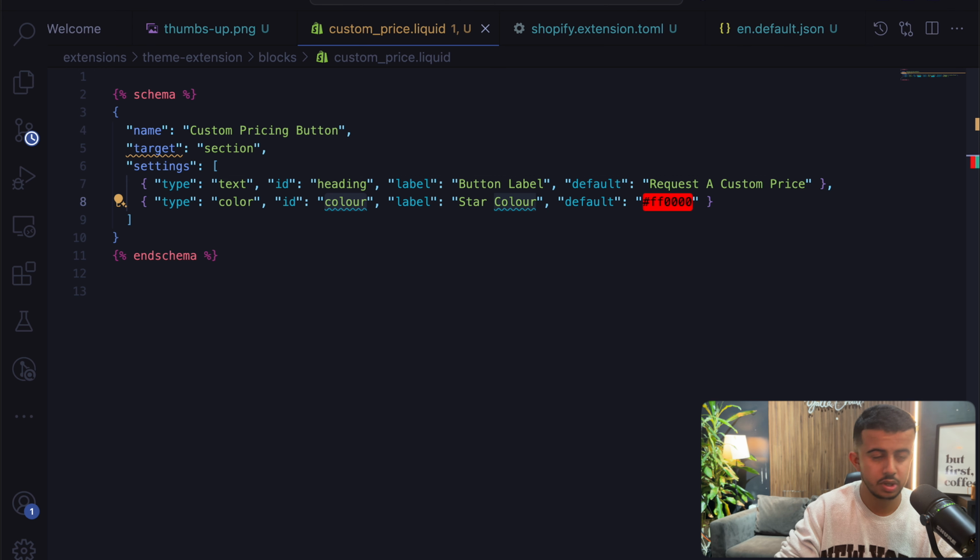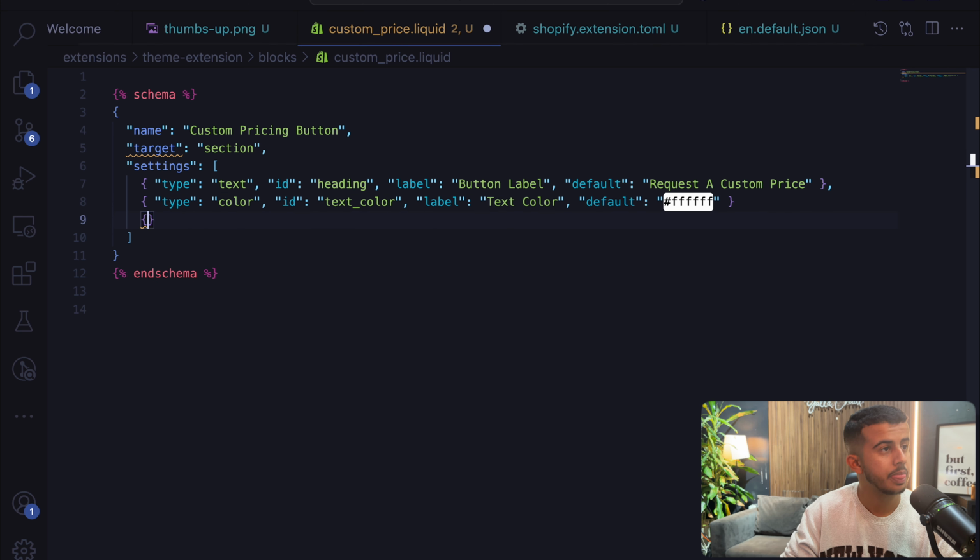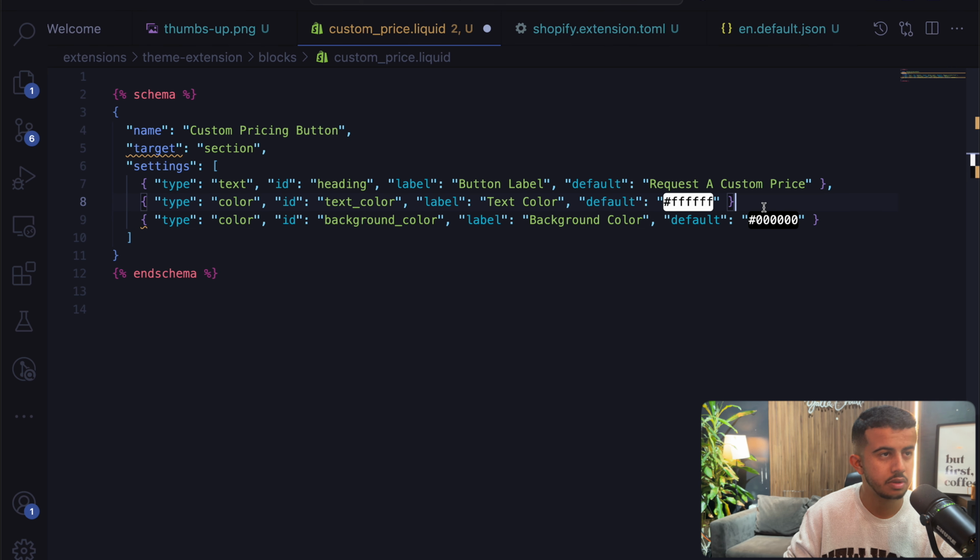For the color, we will have text color, and the default one will be white, and we can have one for the background color. So just add a comma here.